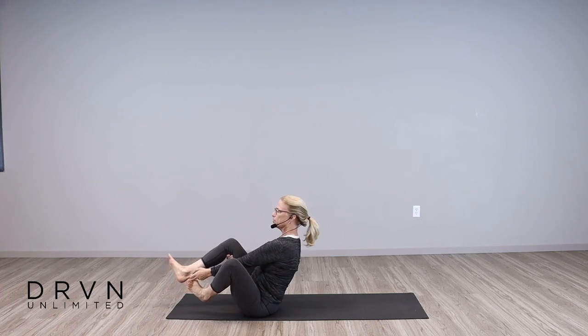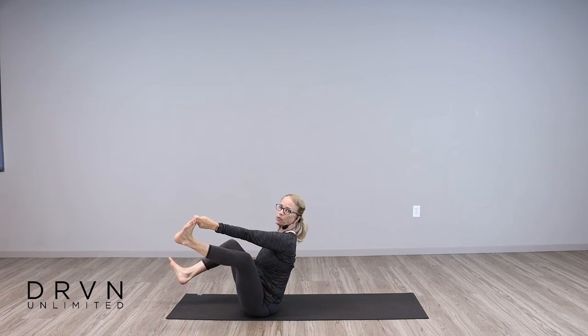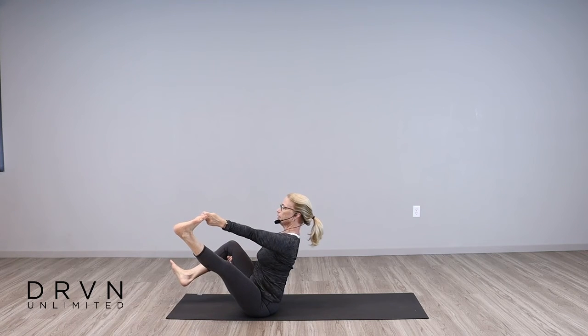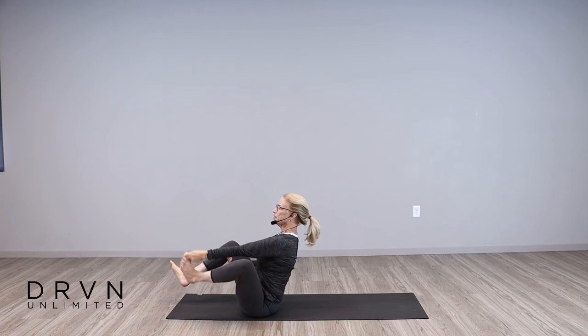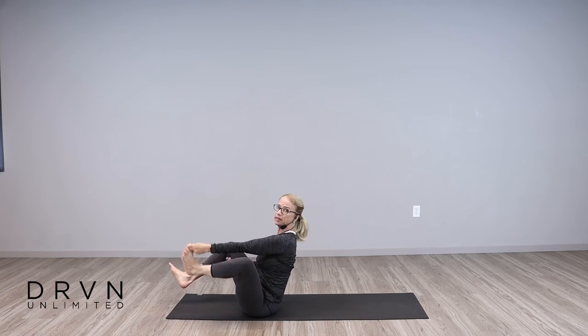Grab onto your big toe on your left foot with your left hand and see if you can extend that knee, straighten that knee all the way up. Maybe it doesn't go all the way. Just extend it as far as you can, pushing that heel away from you. Keeping your back nice and straight, belly's pulling in. You can bend it a couple of times and straighten it again if that feels good. Try not to lock the knee though.